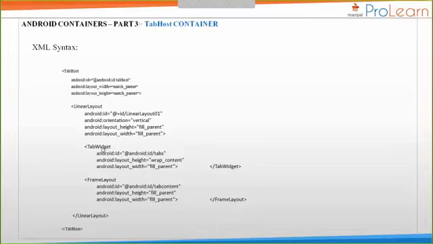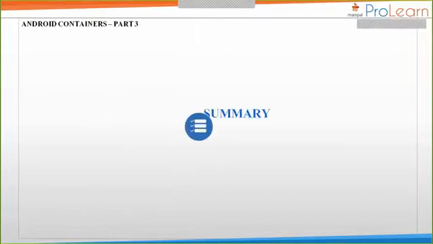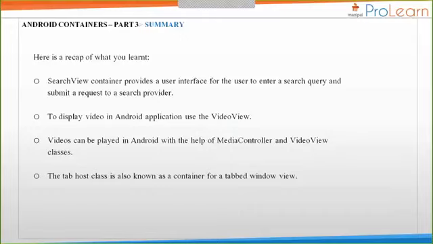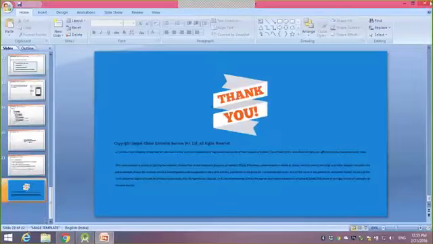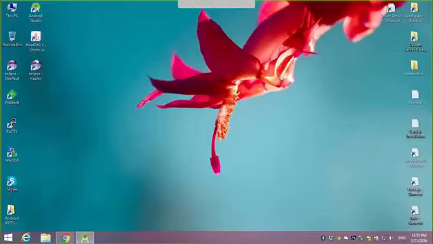Fine. So basically this tab widget will display the tab names. You can customize the tab names, but as of now you display the tab names. Since you are using it inside the linear layout and specifying the orientation as vertical, you should be able to see the tab names in the beginning, I mean in the top, and the screen view in the bottom. If you want the tabs towards the bottom, then you need to put this tab widget below this frame layout. So this is your TabHost container. So I'll just show you the output of this one.